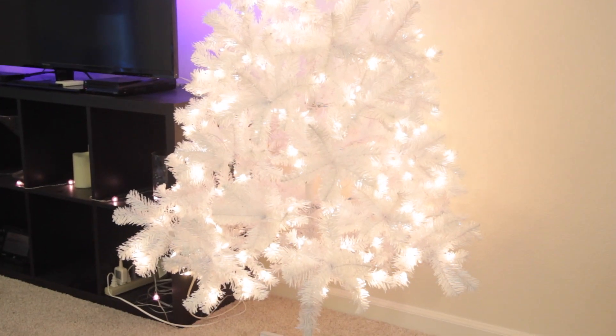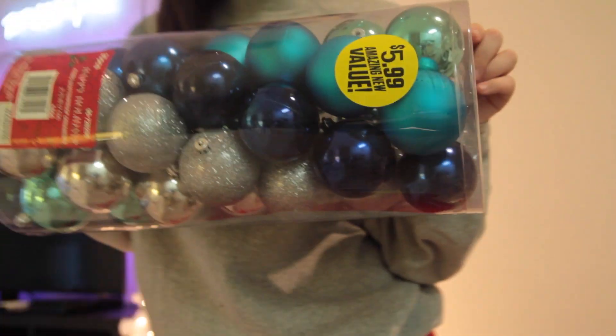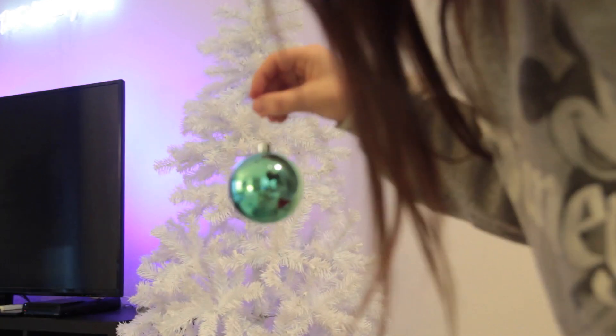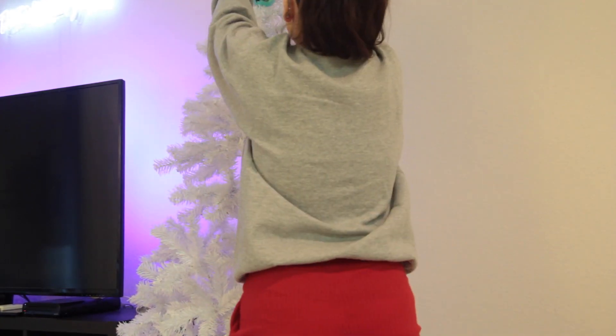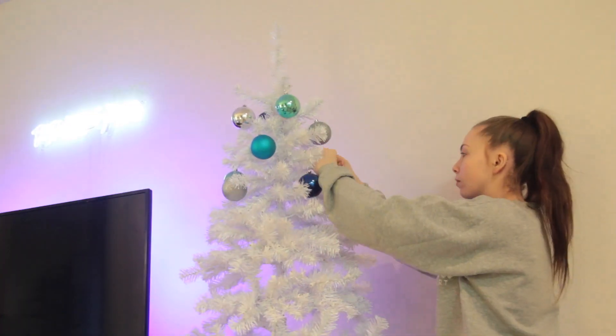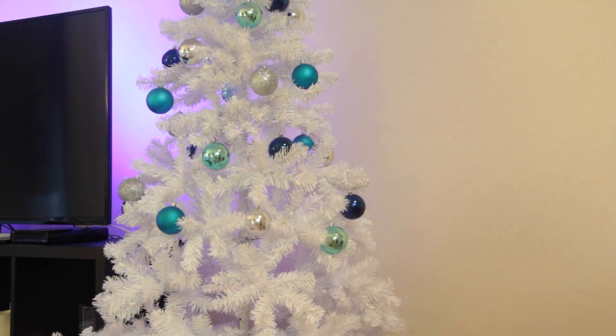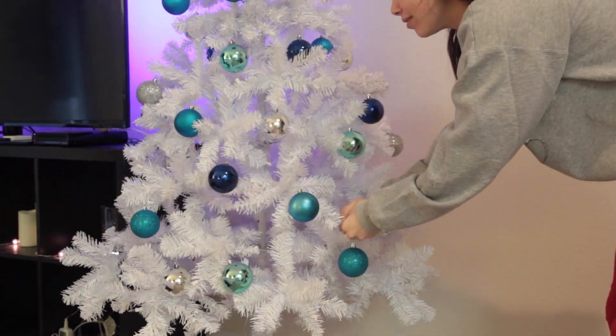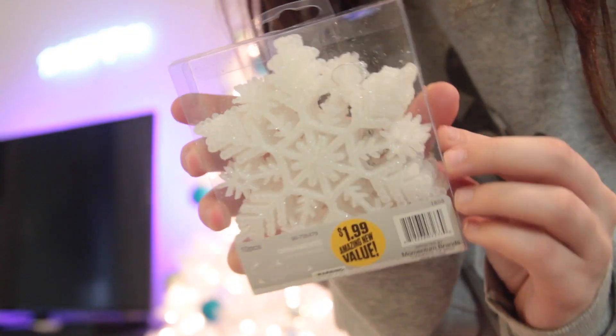The tree is pre-lit so it's super easy, and this is what it looks like when it's complete and lit. Then we get to move on to my favorite part — the ornaments. I have these blue ones from the 99 cent store at $5.99 value. They don't come with hooks, so I got hooks for 99 cents at the 99 cent store. I just wrapped the hooks on and placed them around the tree. I ended up using two packs but left some space open for the snowflakes and icicles.